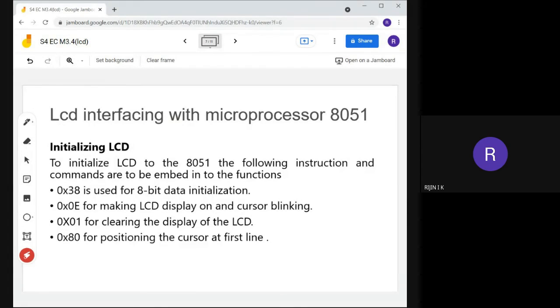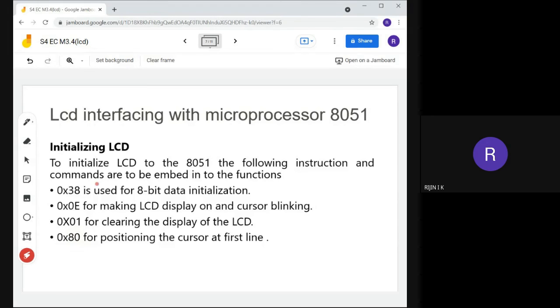After switching on the LCD, we need to clear the display, so for clearing the display we send the command 01. And for selecting the first line of the cursor, we send the command 80. 80 is the command used to select the cursor in its first line.